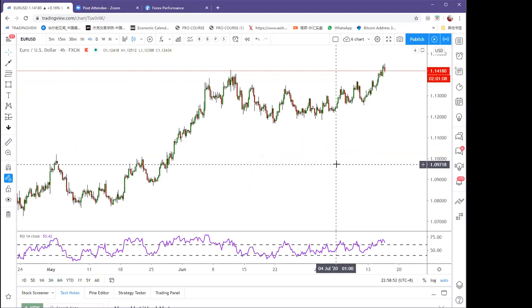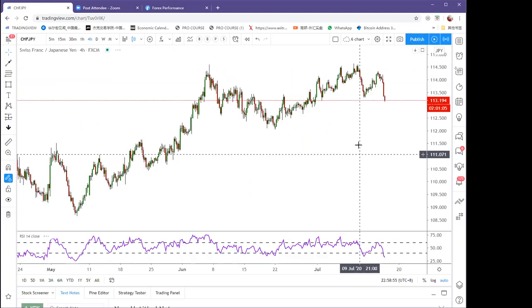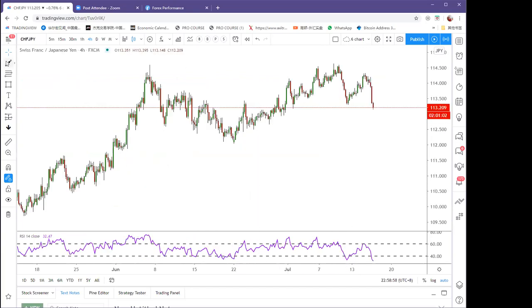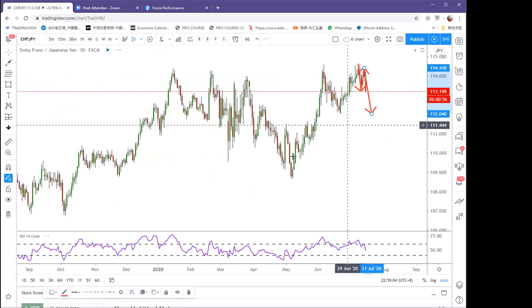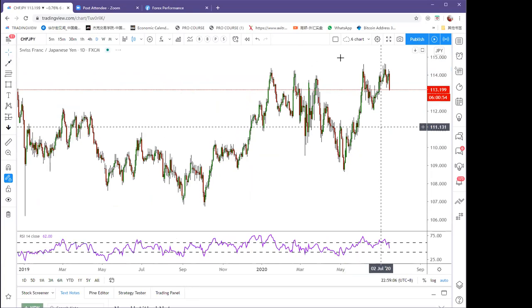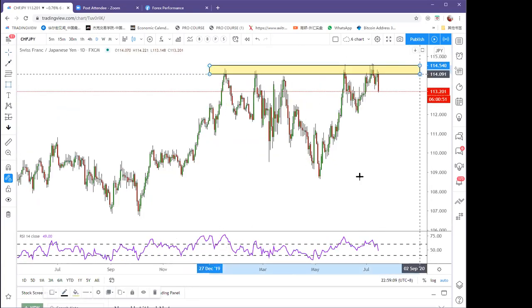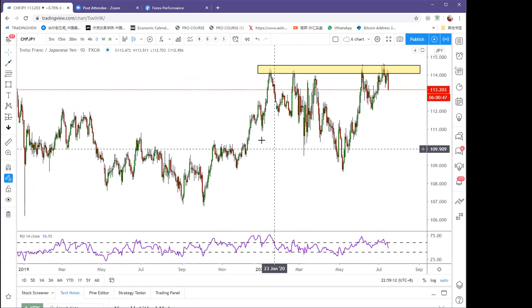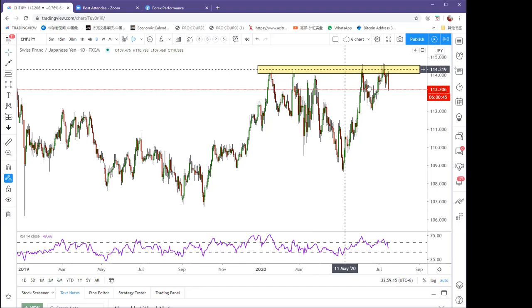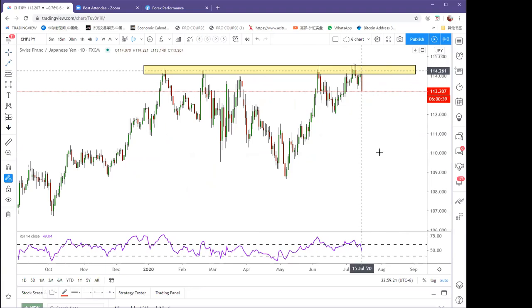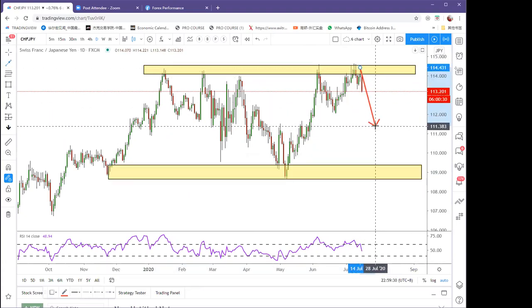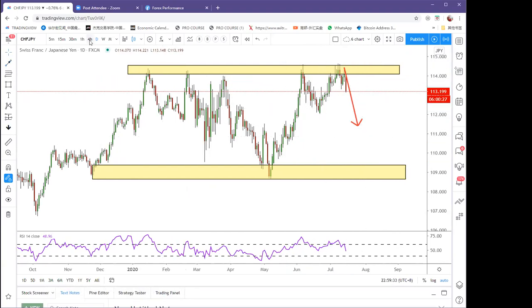Tell something about Swiss yen. Sure. Swiss yen is bearish because I think it has already broken the neckline here. From the daily chart, Swiss yen is also at a very high location, 114. The Swiss was quite strong previously, but the yen is getting stronger. So if 114 cannot be broken, I think the Swiss yen is going to be sideways between 109 to 114. So get ready, Swiss yen may go back to 111.